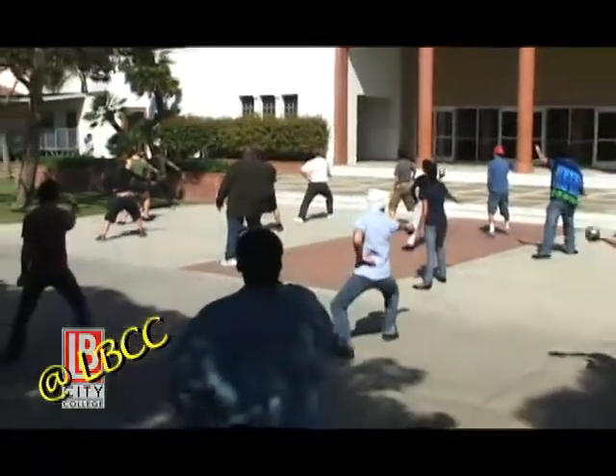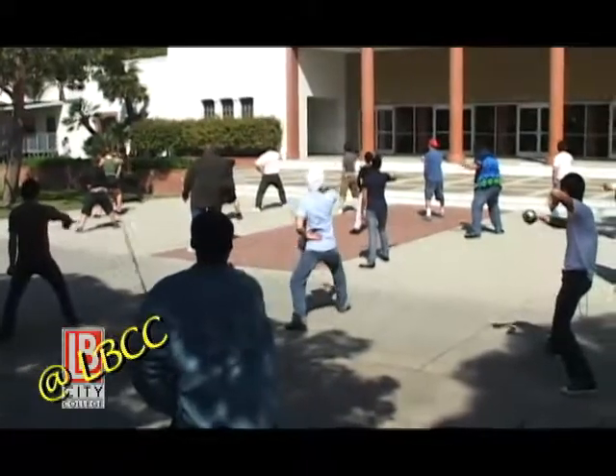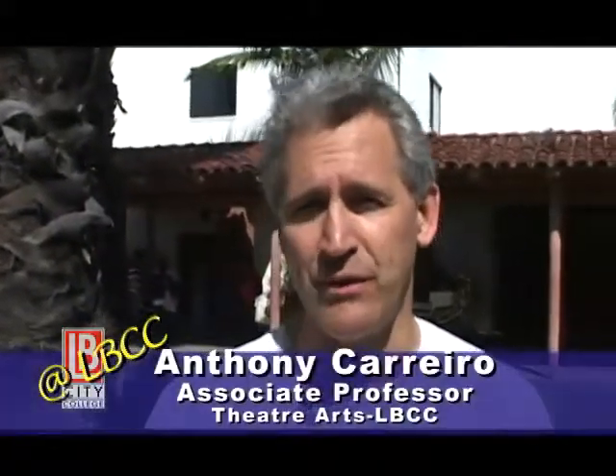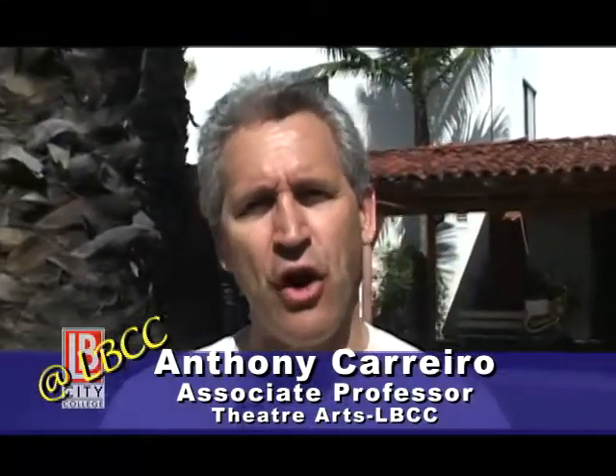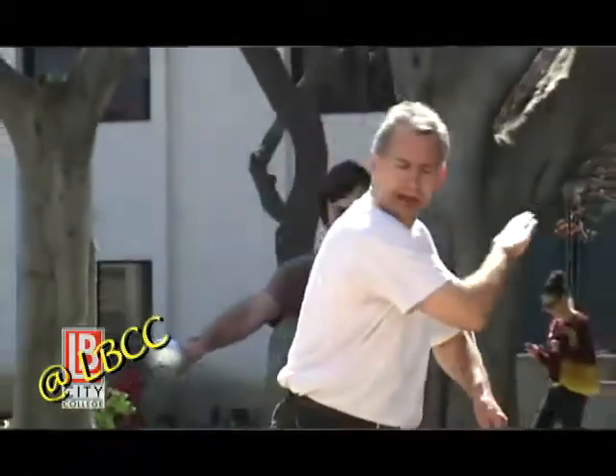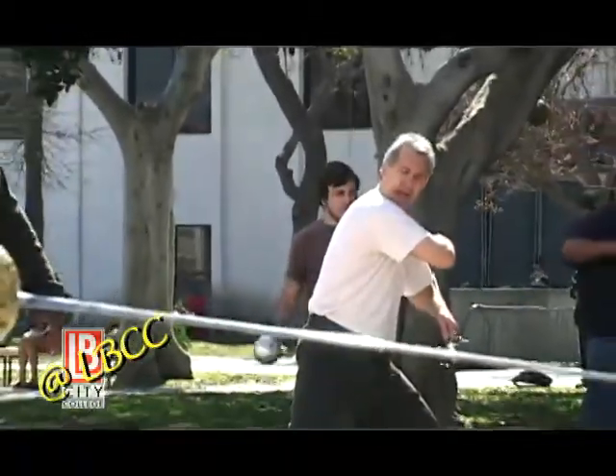What you've just been watching is stage combat for the theater. I teach what most people call sword fighting — what you see in Romeo and Juliet, the Three Musketeers, and all of that — but it's actually called acting with weapons, because the key ingredient to what we're doing with these swords is acting: making it look like it's dangerous while putting in all sorts of safety factors.